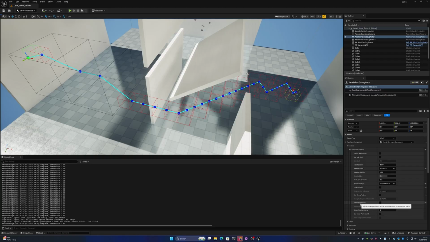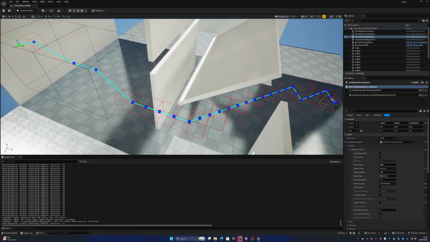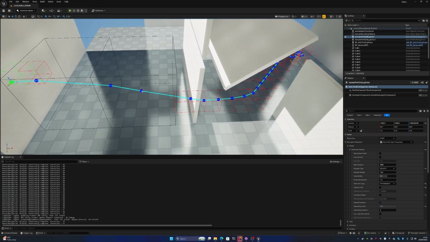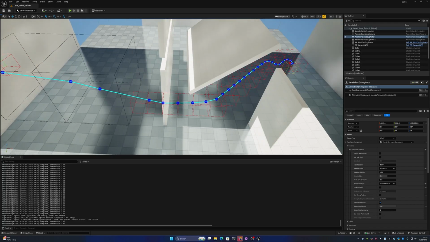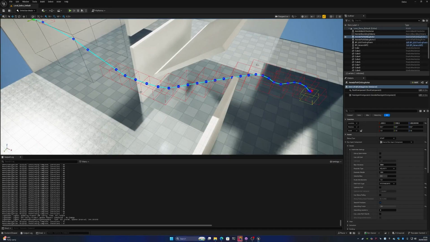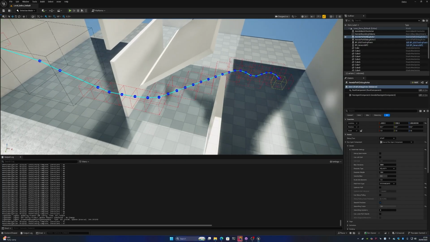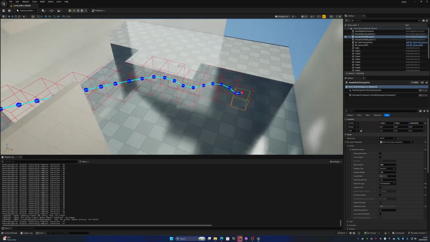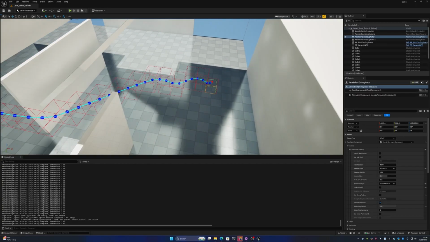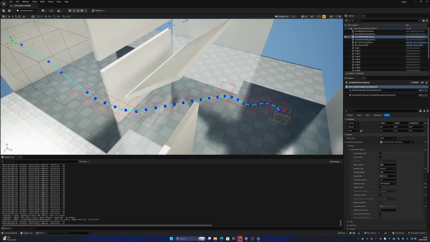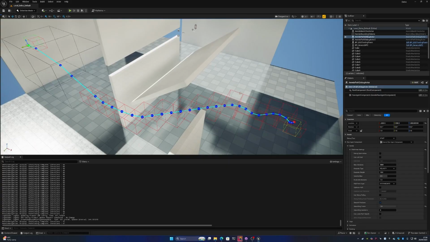The next thing we can do here is apply the smooth positions modifier, which again is taking advantage of the fact that we can actually move the points anywhere we want inside these voxels, and it will still be a valid path. So if we turn this on now, this is simply adjusting the position of the point inside the voxel to try and get rid of sharp turns, essentially. You can dive into the code and have a look at the maths. It's fairly straightforward dot product stuff. As you can see here, it has turned our path into something that's actually quite neat and tidy now, and it's pretty pleasing. So I'm quite happy with this.